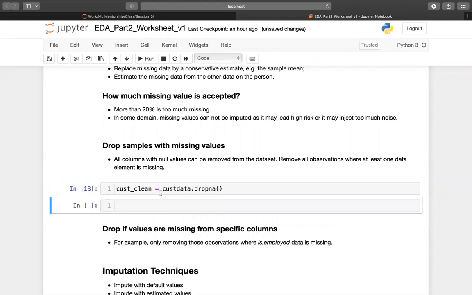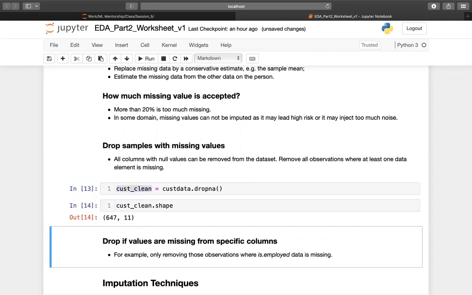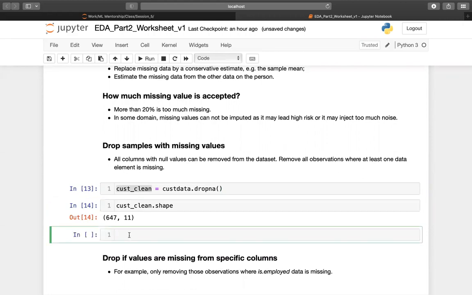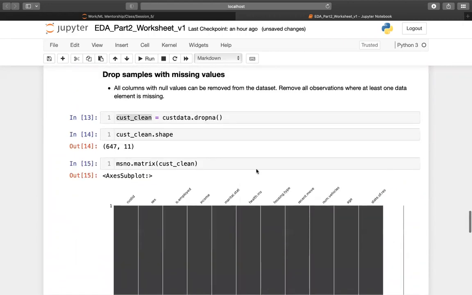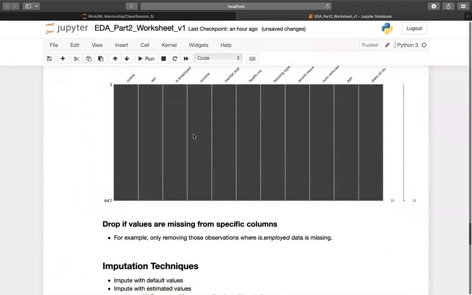What this does is, if you look at the shape, only 647 records are there, because other records had some missing values. And if you look at the missingno matrix on the customer clean data, you can see that nothing is missing, but a lot of data points have been dropped in this case.